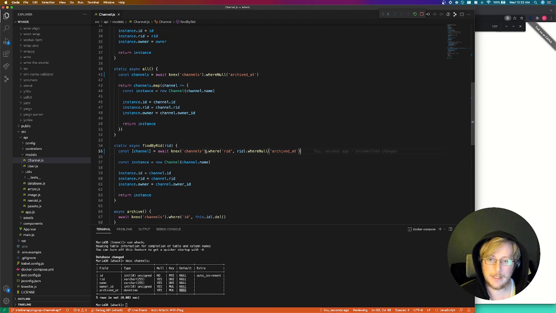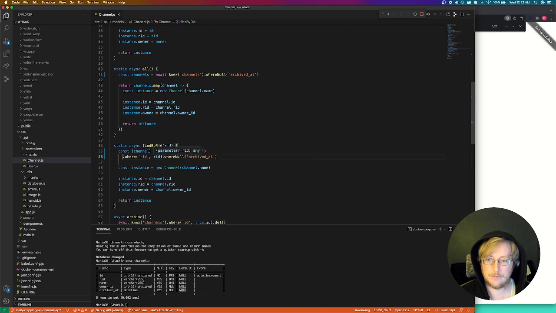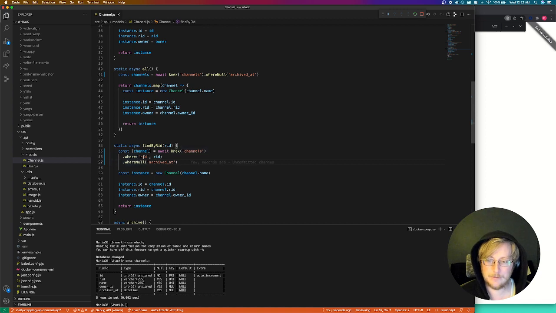And then similarly down here, we'll have where rid is rid and where null. So when you're working with the query builder, you can chain multiple wheres together and it'll just and these.